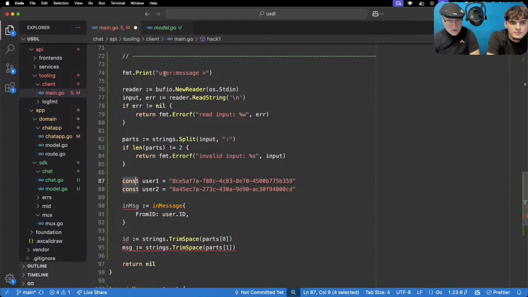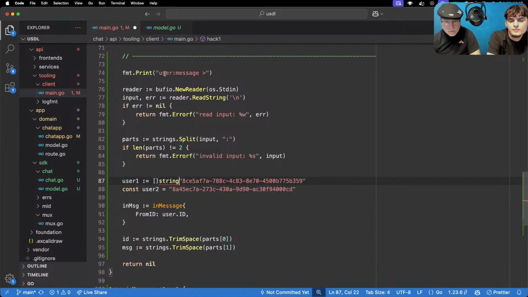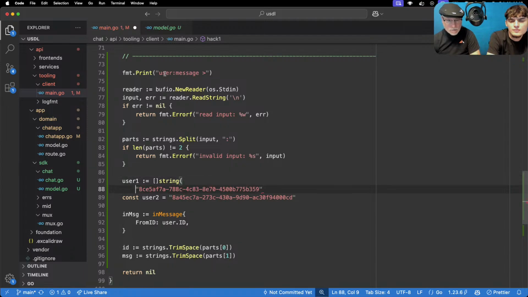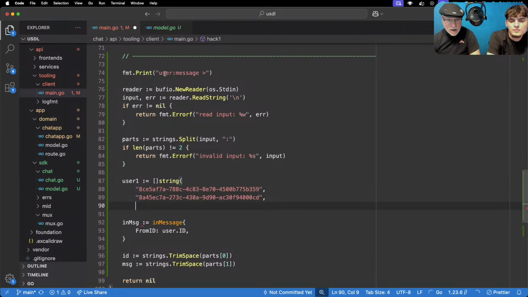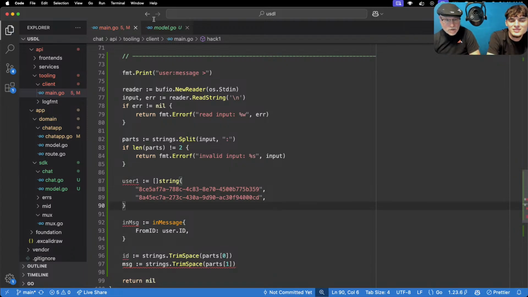Or we can even be somewhat fancier. Our little hack session here. And then instead of user1, just user. Or rather users.